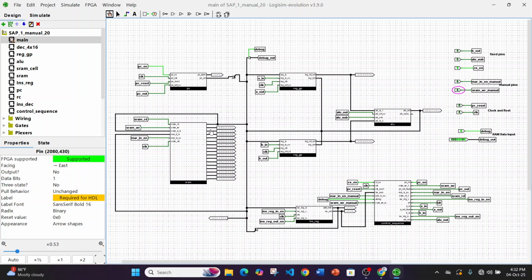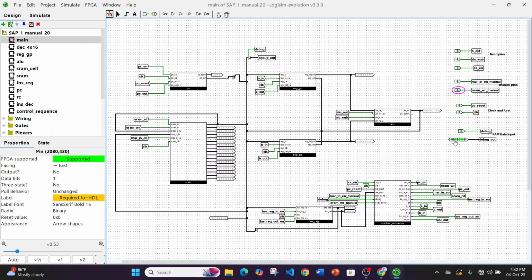Now I will do this same process for my other instructions. Let me do this one by one. For address 1, I'll give the manual pulse. Address 1 has been selected. Now I will give the LDB 14. The instruction is 101110. Then you can see this instruction has been stored.